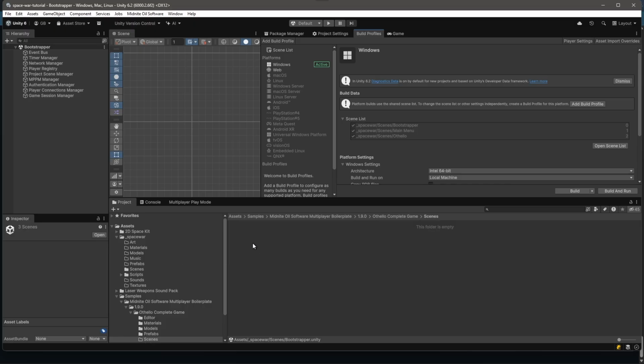So right now, if we were to open up multiplayer play mode and actually run this game, it would play our Othello game. So the next step is to actually go into our components that we copied or moved from the Othello demo and remove anything that's specific to Othello and replace it with the components and the scripts and everything that are specific to our SpaceWar game.